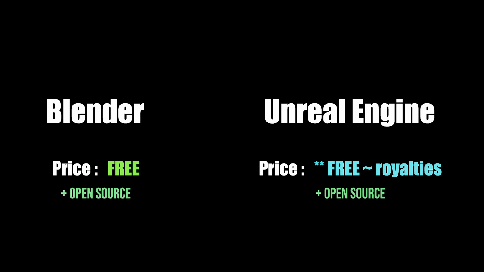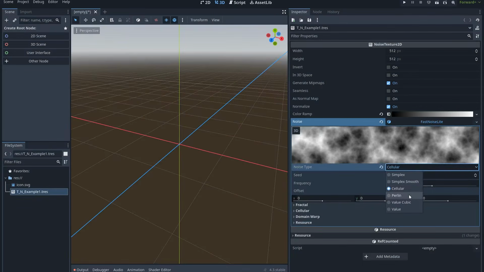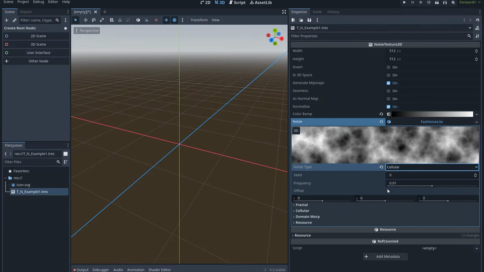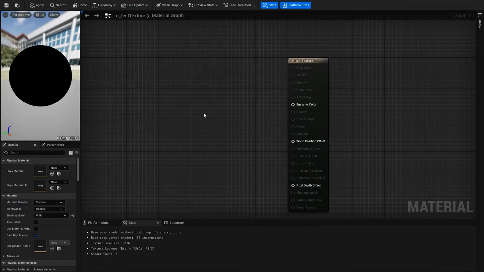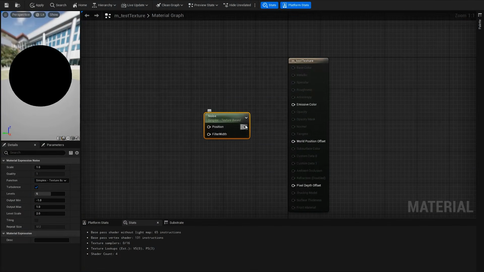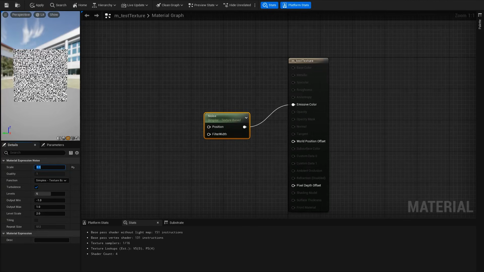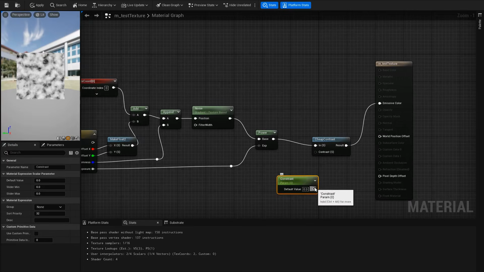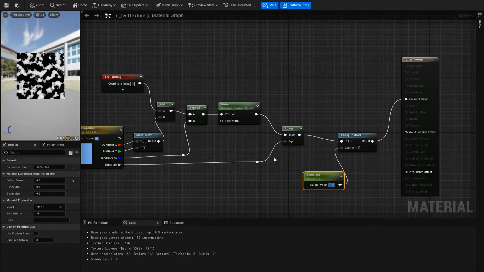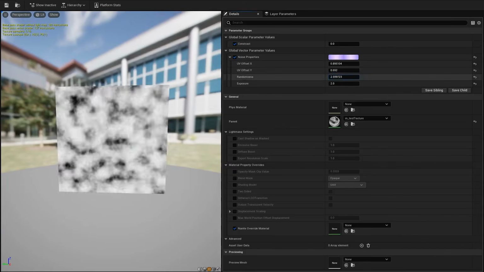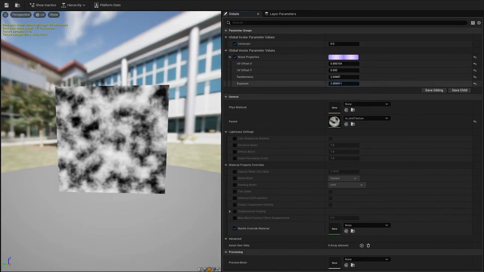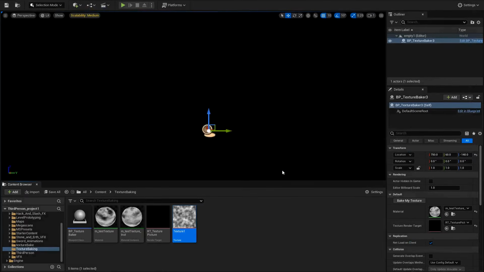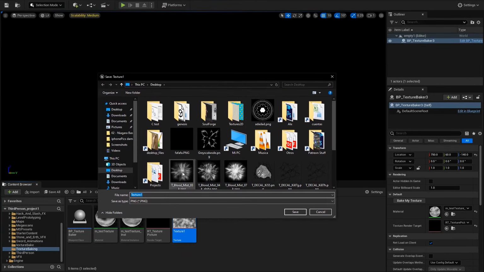A lot of people don't know about this, but some game engines like Godot and Unreal Engine have already built-in noise generators. In Unreal, you will find various noise and shape nodes inside the material graph. You can combine and manipulate them in different ways to generate all kinds of noise patterns. Then, by using a render target, you can bake that material into a texture and export it. Honestly, most of my noise textures were created this way in Unreal.